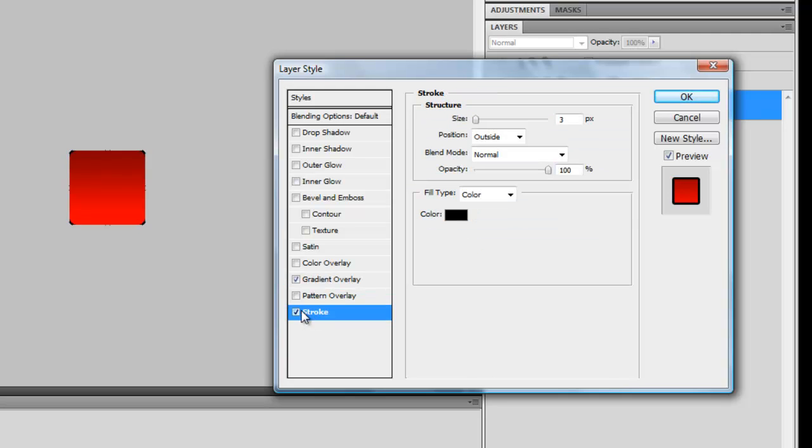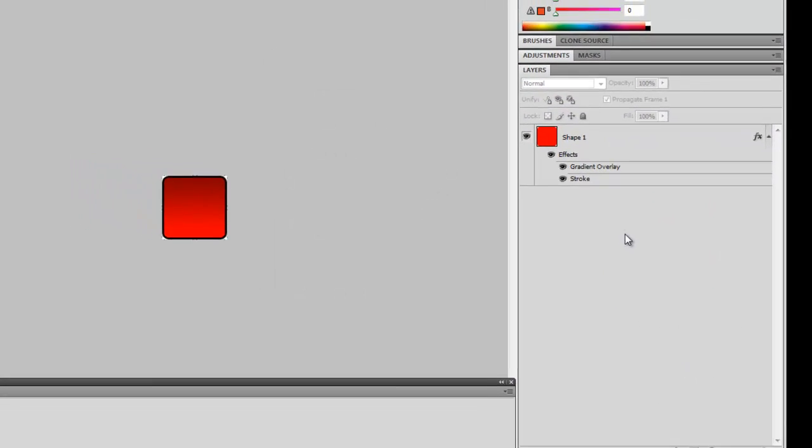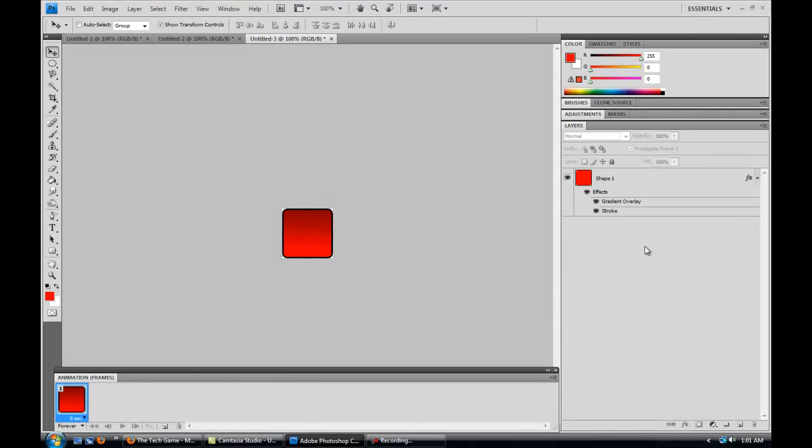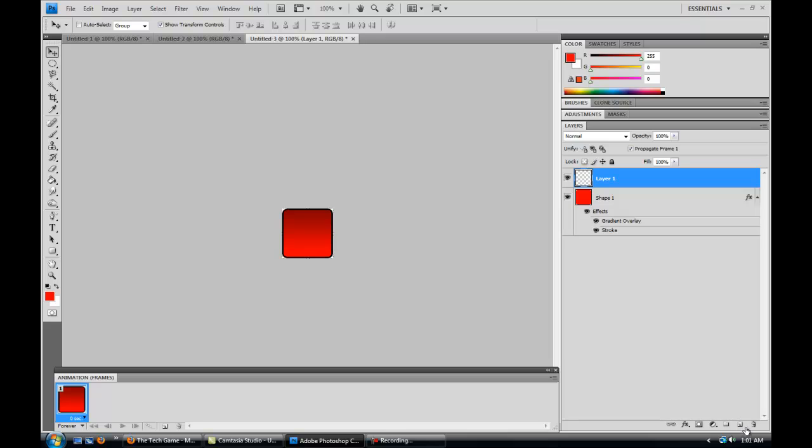Now we're going to come over here to stroke. Make sure you turn that on. The thing you need to remember if you're doing stroke is to put the position on the inside. It gives it the look that it has a nice border and adds some structure to those edges. Use 2 or 3 pixels for the width. I'm thinking 3 for this specific one. And that's all you need to do for that. Sometimes people like to add drop shadow, or other effects to make the background look a little bit different, but that's just your basic background right there.